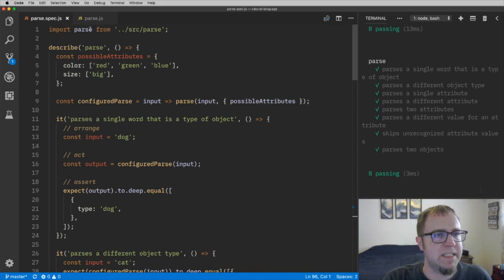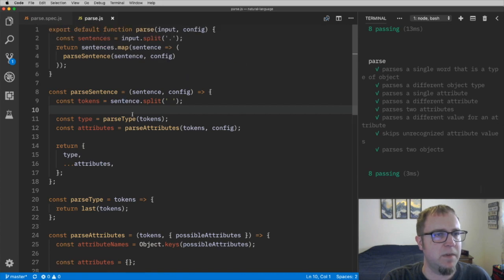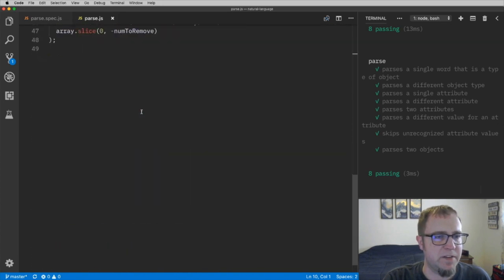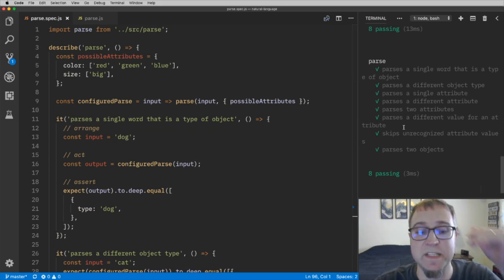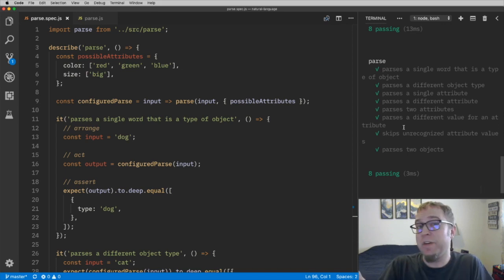So we've been building this app. It's just a simple JavaScript module with a set of different functions that we've split things out into. And we have some Mocha tests that we wrote to test drive this out one piece at a time. One of the interesting things about this code is I don't know exactly how we're going to implement it. It's big enough and non-trivial enough that we're figuring that out as we go. I'm taking the test-driven development approach of writing one test at a time and then writing the minimum code necessary to get it to pass. That prevents me from over-engineering it from the start.